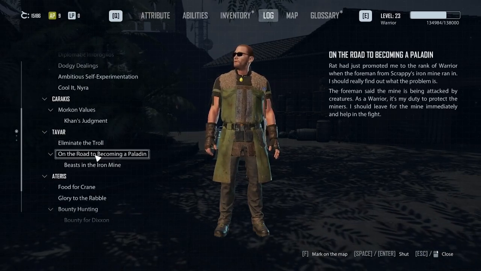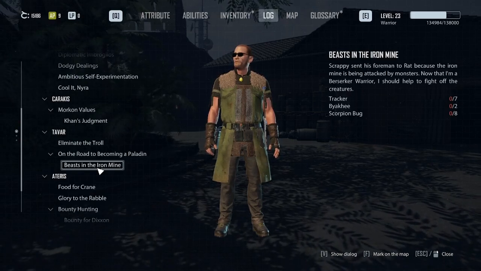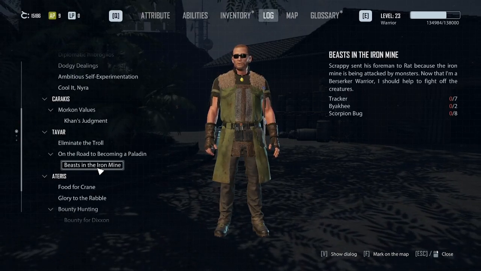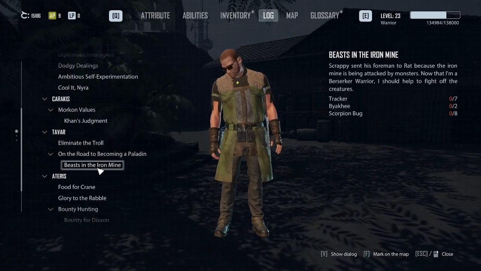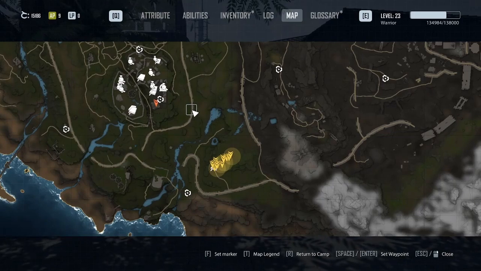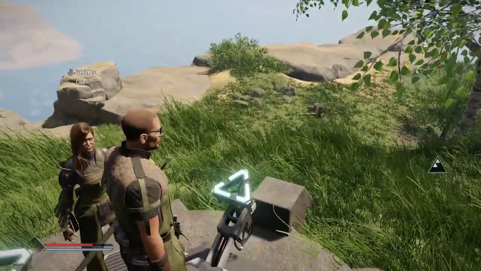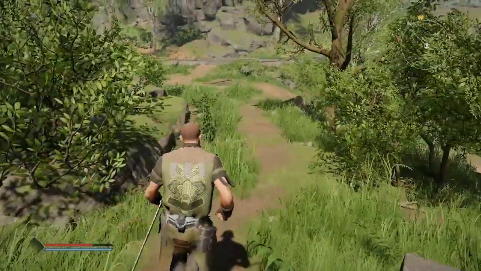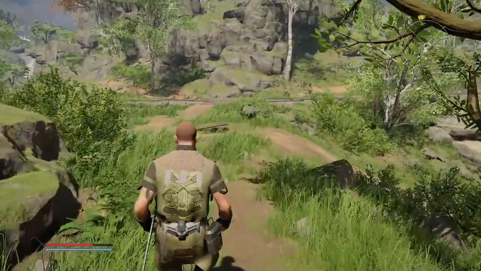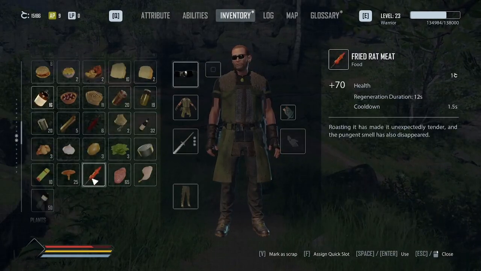Beasts in the mine. Oh, yeah, we can go down and do this, I guess. Trackers, bayaki, and scorpion bugs. The heck's a bayaki? Don't really want to fight that thing, so let's try not to let him catch wind of us. Okay.